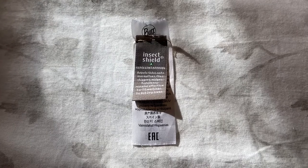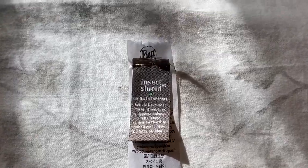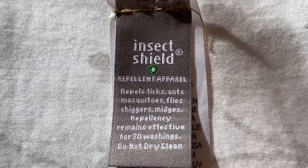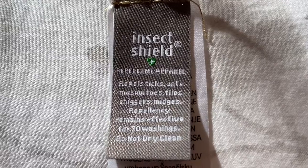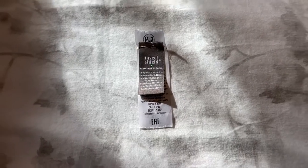Basically, I'm showing you what Insect Shield does when they treat your clothing. This is a label that I actually removed from my buff. Basically it says that it remains effective for 70 washings and you do not dry clean the clothing once it's treated by Insect Shield. And then on the back, I will show you a picture.